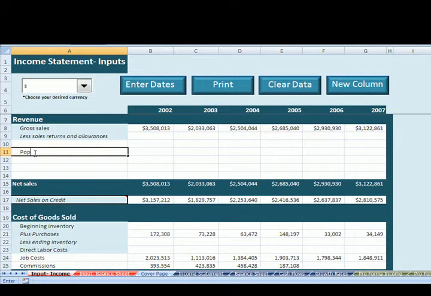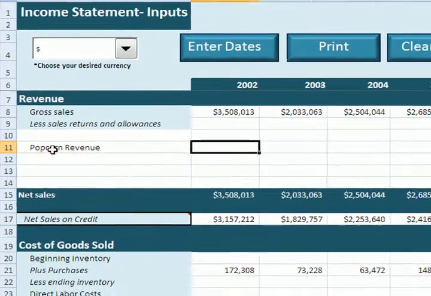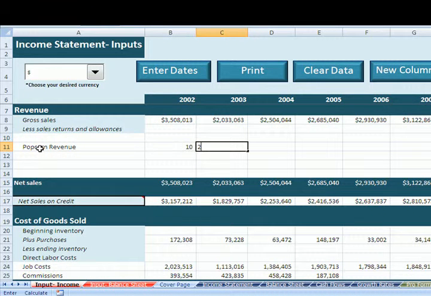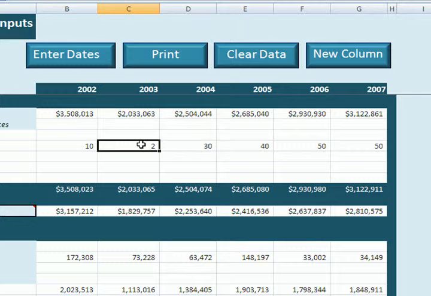So let's say you have a little popcorn machine in your office that earns a very minimal amount of revenue, 40, 50, 60. Let's go ahead and change this to 20. So you have the ability to customize based on your needs and your desires as a business or a business consultant to make this more applicable to you. Along the top are some fairly self-explanatory options.